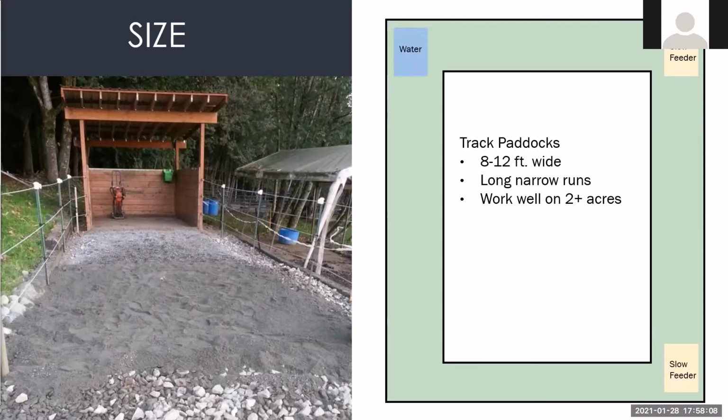What you do is have the water and feed dispersed in different areas, which encourages them to move around. The width has to do with wanting them to move around and not stay in one place, but wide enough that it's right for the temperament or the number of animals. It's a really cool system that I've seen work really well here.